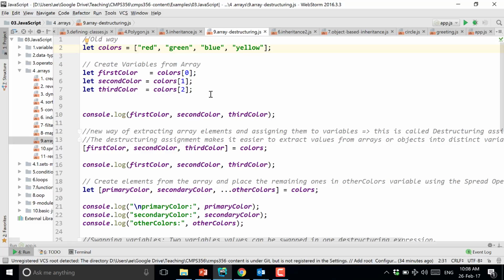What will be the value of primary color in this scenario? Red. Secondary color? Green. And what will be the value inside this other colors? It's an array of blue and yellow. Is that clear? It's just a very elegant way of taking an array and breaking it and destructuring it or distributing it into variables.